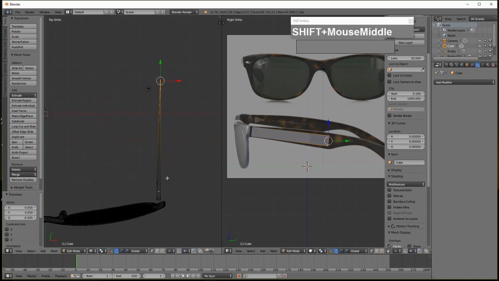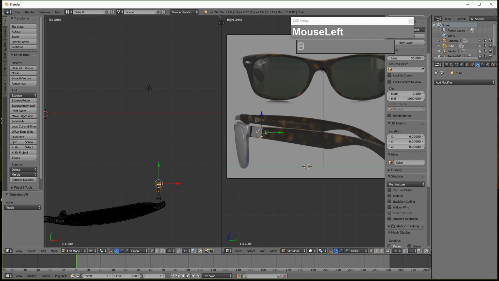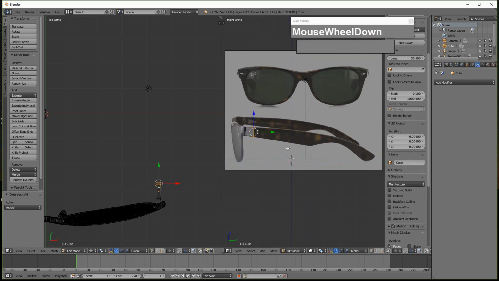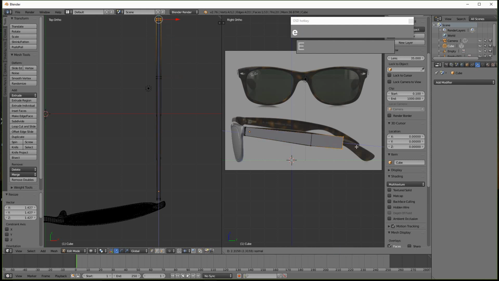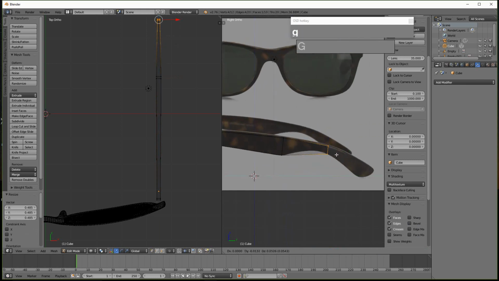I did not select the vertices behind, so I'm going to undo and turn on my non-clipping mode so that when I press B to box select, the vertices behind are selected. So I'm going to press G to drag this group over here, scale it up slightly, press E to extrude a small section and then scale it down slightly. I'm going to press Z to go to wireframe mode so I can see through.